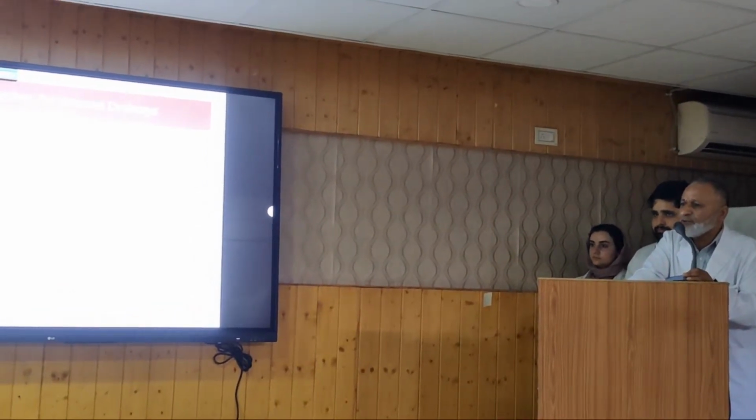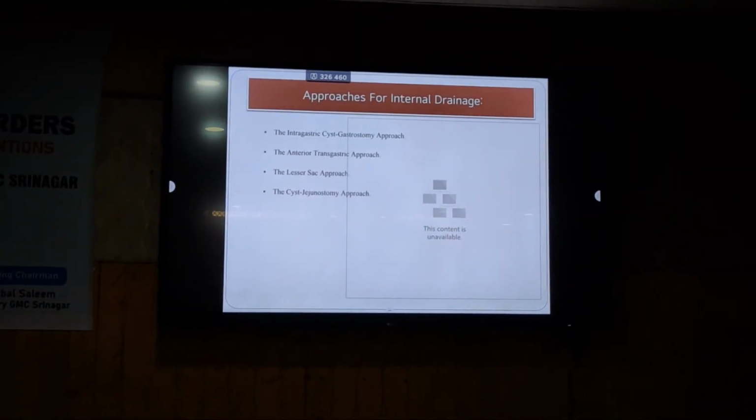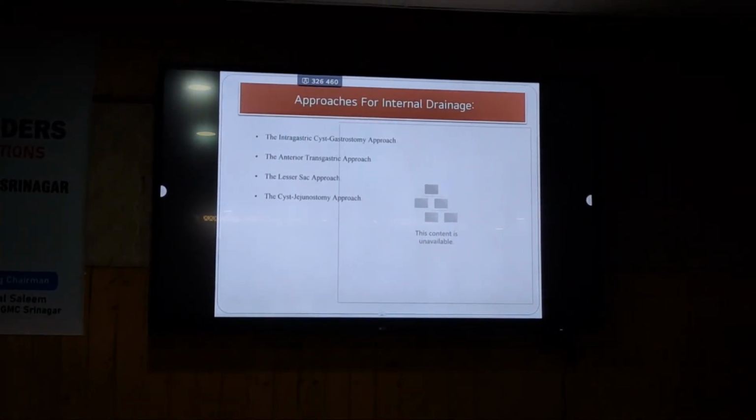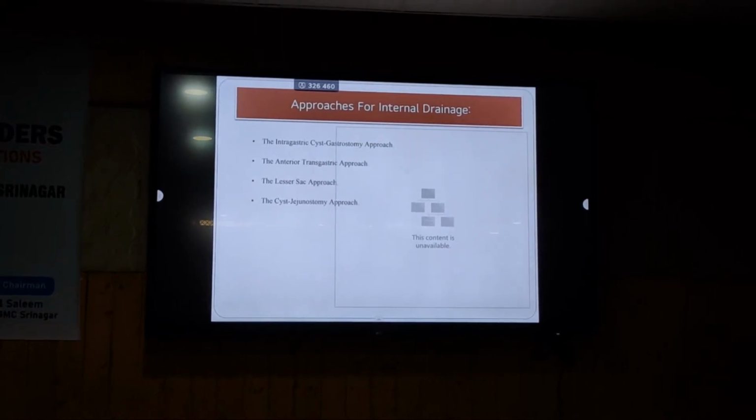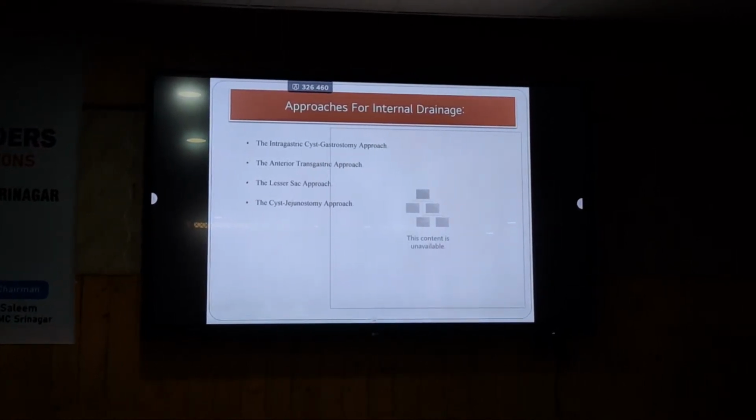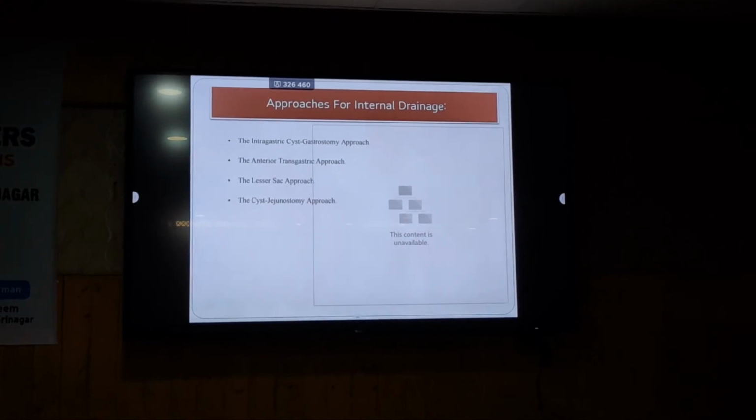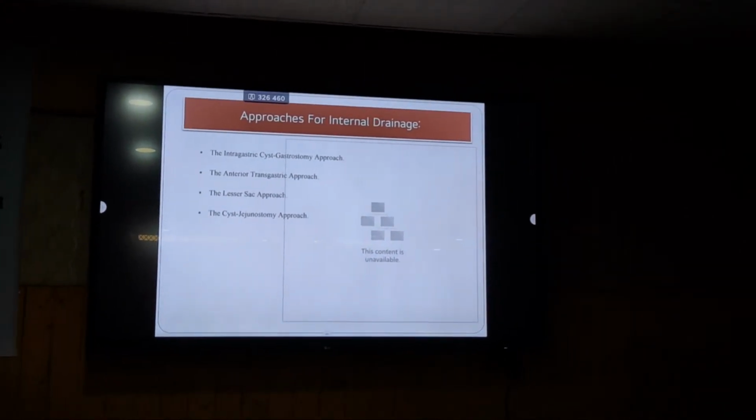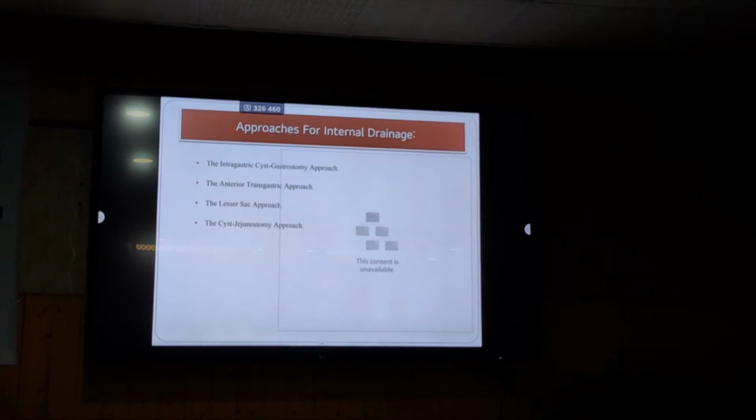There have been some modifications also. Some people don't create pneumoperitoneum. They directly bring the stomach to the parietal wall and go directly into the stomach. But that is cumbersome and very difficult. Sometimes there may be so much bleeding that you may have to resort to open technique. So that is not much in vogue now.